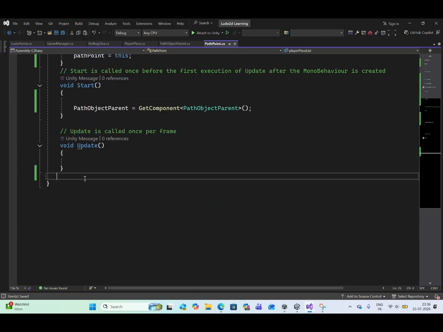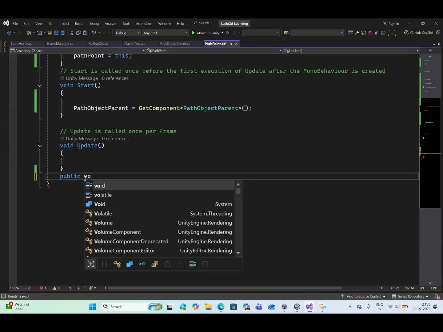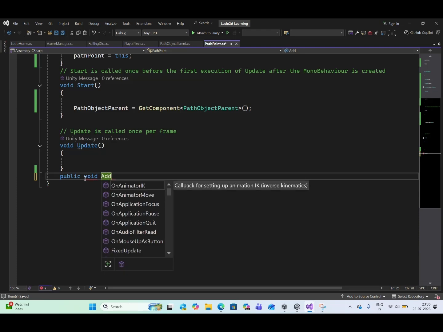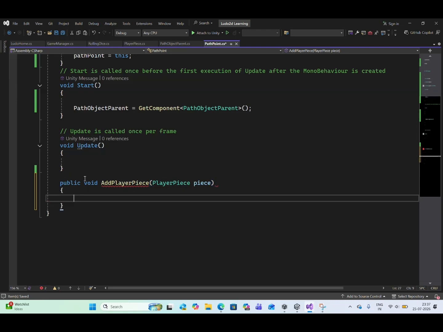And similarly, we will create the function public void add player piece, and player piece, in here we will add it.